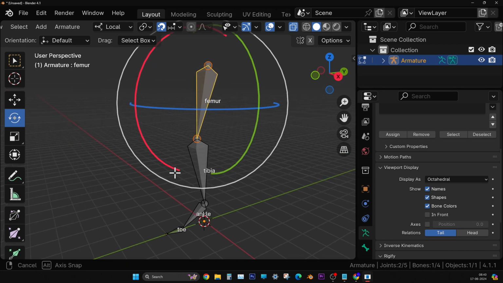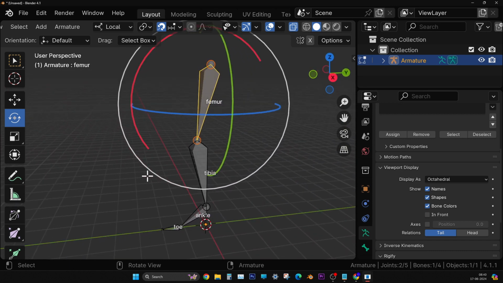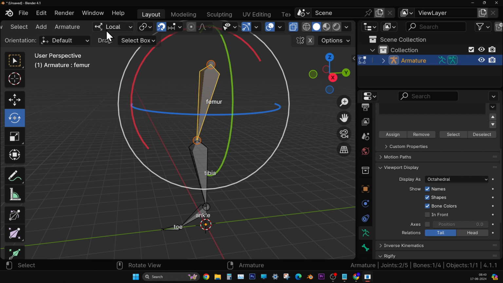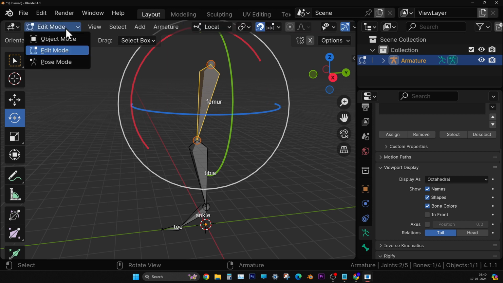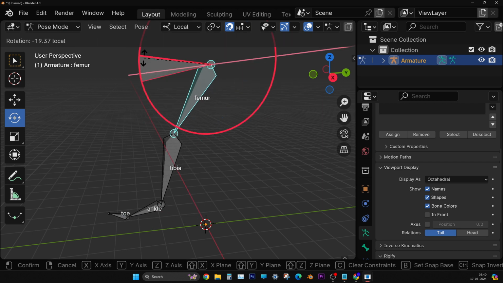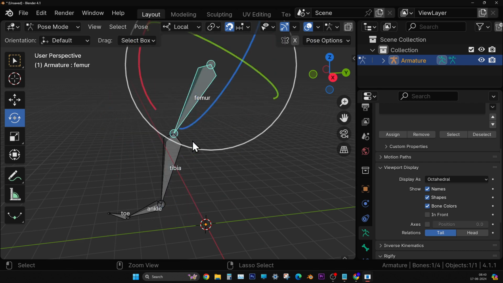Otherwise, he will tell the rigger that I cannot make this guy's leg move like this every time and then make him walk or run or whatever actions.